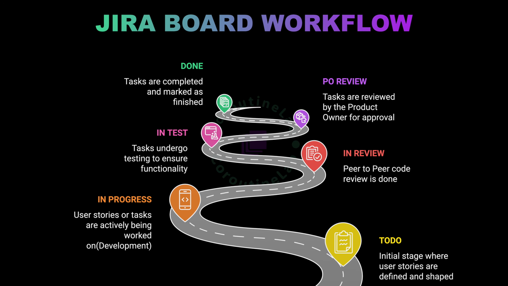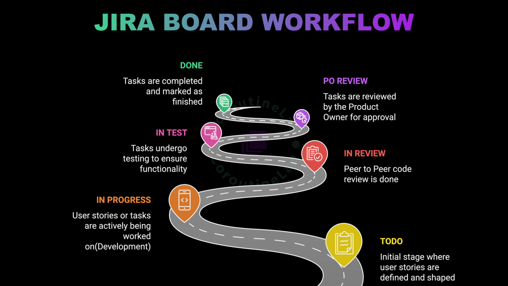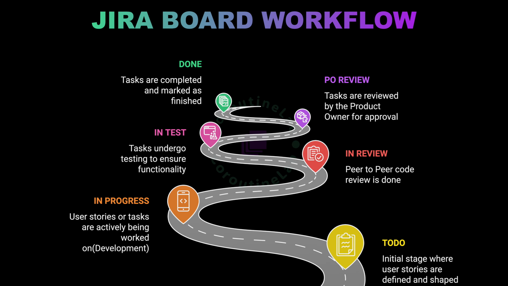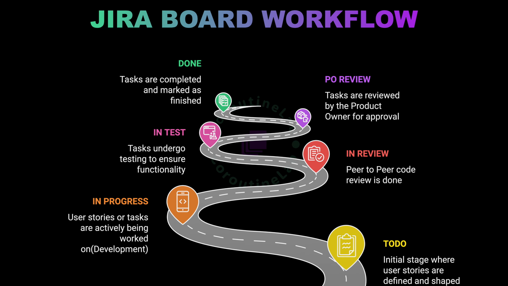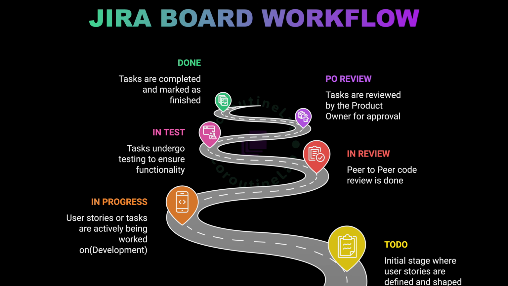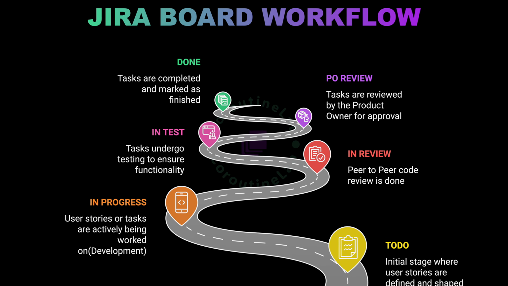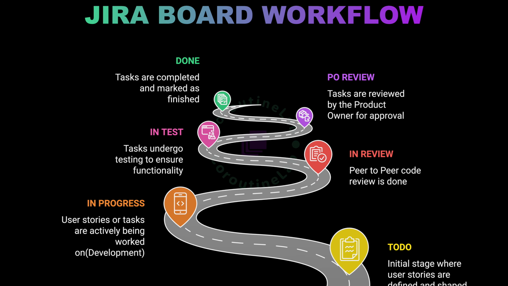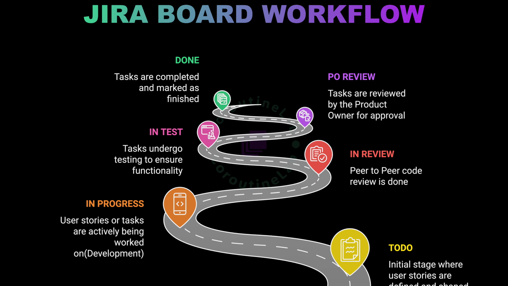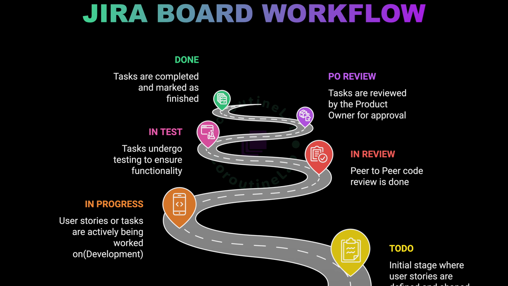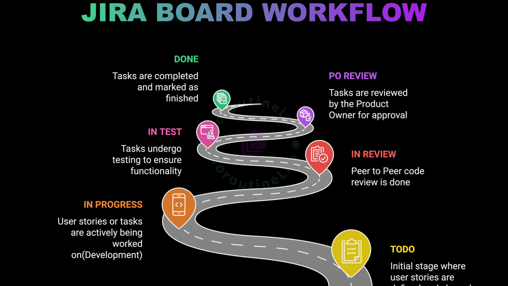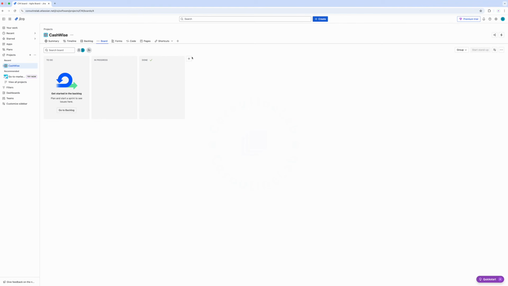Once the pull request is approved and the code is merged into the main branch, the developer moves the ticket to the in-test lane, signaling that it's ready for QA. The tester then picks up the story, executes the QA tasks, and ensures the acceptance criteria are met. Once testing is complete, the QA assigns the ticket to the product owner, PO, and moves it to the PO review lane. The PO reviews the evidence attached by QA, validates the work, and approves the ticket. Finally, the PO moves the ticket to the Done lane and optionally assigns a label for the targeted release.